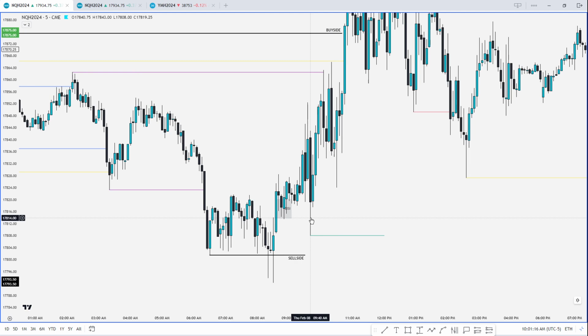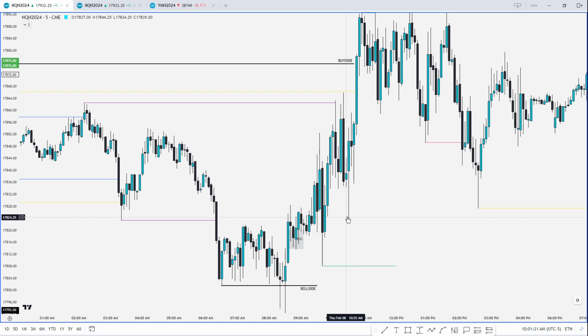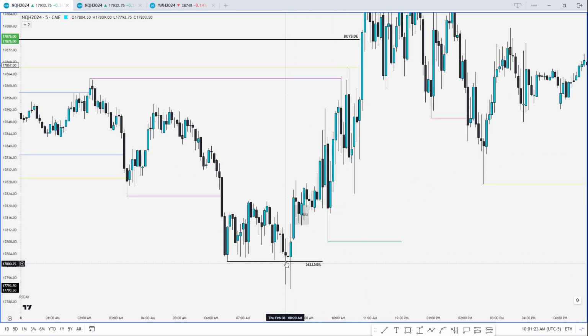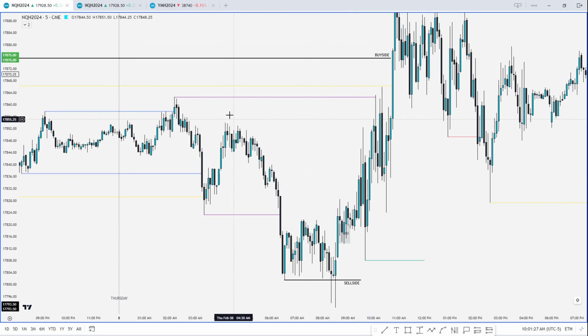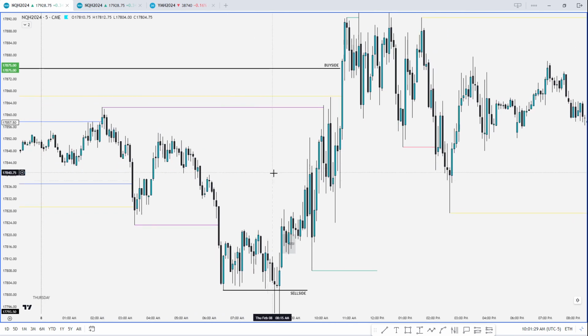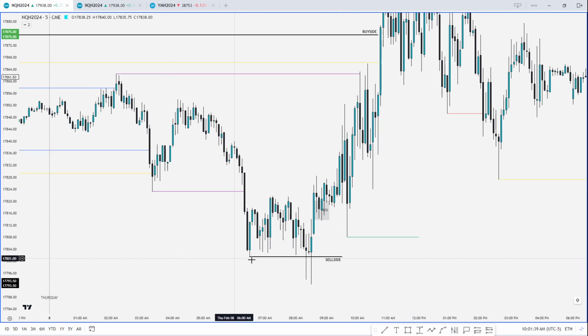Where's another opportunity? Well, we have 9:40 here, so we're not going to be using that. 10 a.m.? Nope. So you can use that as continuation, obviously. If you're looking for the current dealing range, it's going to be above here. There's buy side pool. Above here, there's buy side. But the time windows you're going to be looking at is between 8:30 and 9:30, 9:30 and 10, and then 10 and 11. That's kind of your windows of opportunity.